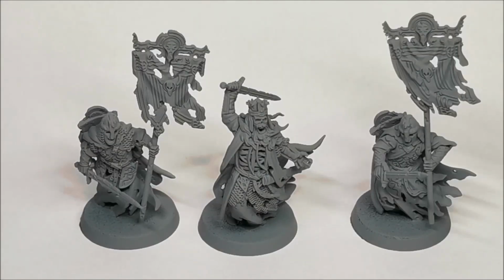So assembling these wasn't particularly difficult. Following the instructions was fairly straightforward. There wasn't much to it. The King of the Dead, I think, had maybe 5 parts. The Heralds maybe 5 or 6, including the shields. The only tricky bits about the Heralds were that the banners attach at the wrist on the left-hand model, so you had to make sure it was really stuck in place before you start handling it, or it risks knocking it and it falls off.